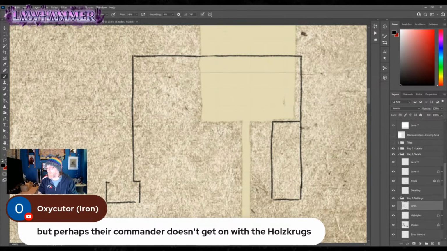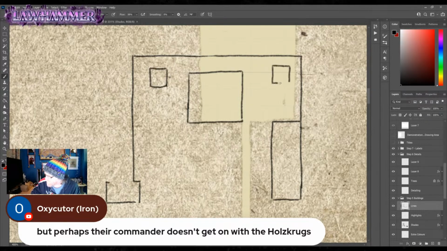For the front, I think we want to have ourselves a main building area, and then probably connect it with a couple of small courtyards. So if I have a small courtyard at either side, we can work the buildings around those.